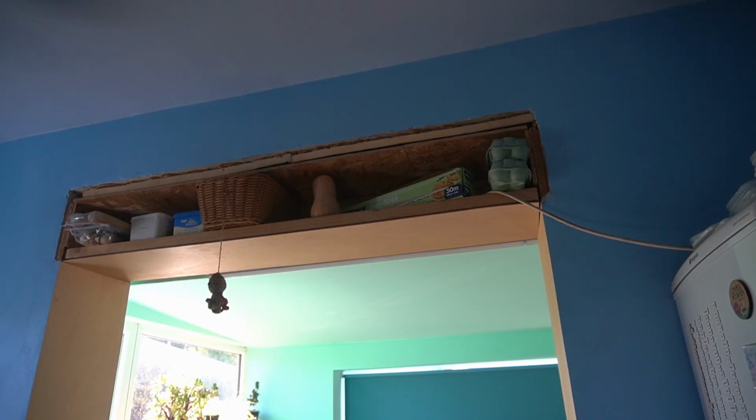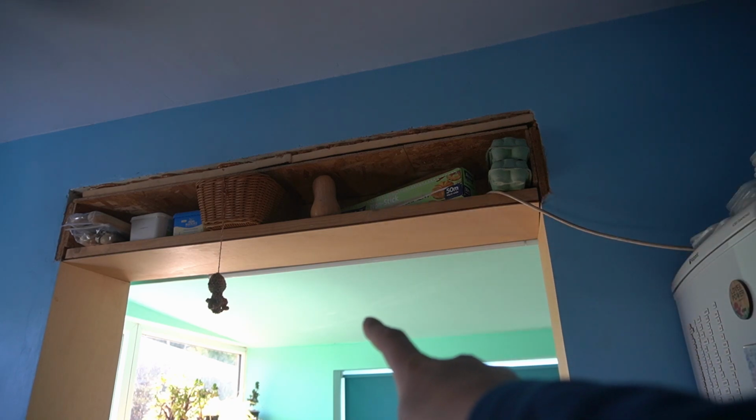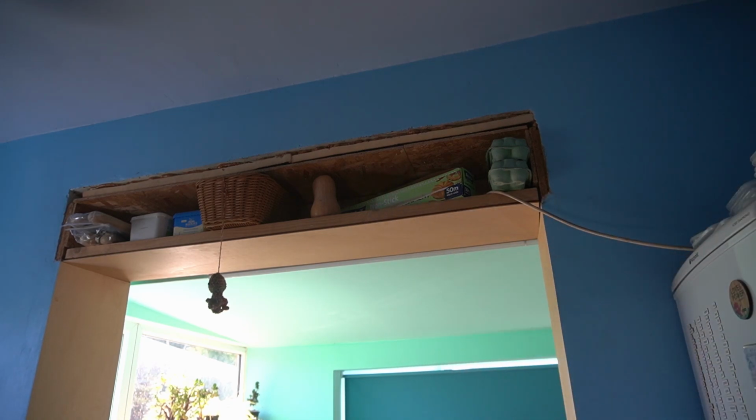Right, we've got this shelf in the kitchen. It's kind of a consequence of redoing the roof in the other room, because we had to put a support beam across the entrance to the kitchen to help support that roof. And it seemed a shame just to have a solid board to duck under, so we put a shelf up. But I never really got round to finishing it.